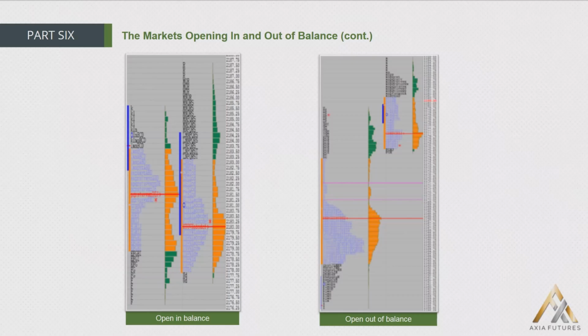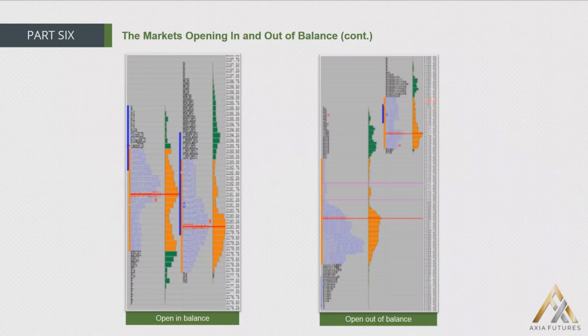Now, as you can see, the O, the little blue box there, is effectively where the market opened the next session. And what we can see is that it opened fractionally below the previous day's close, or even fractionally below the previous day's most accepted price, which is the volume point of control. So we can see this market opened exactly where it closed on the previous day. So we're firmly in balance.